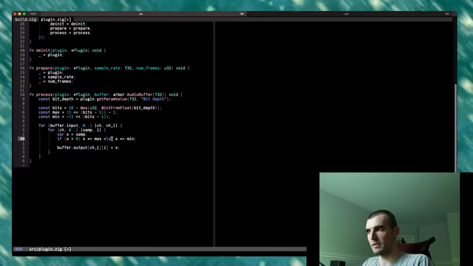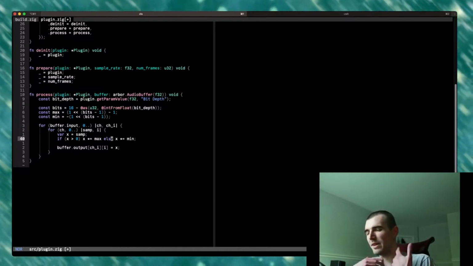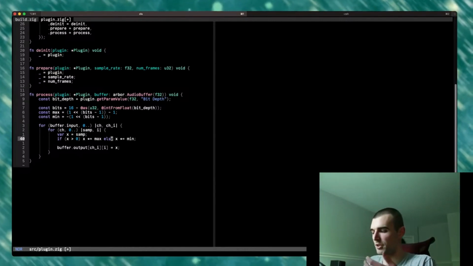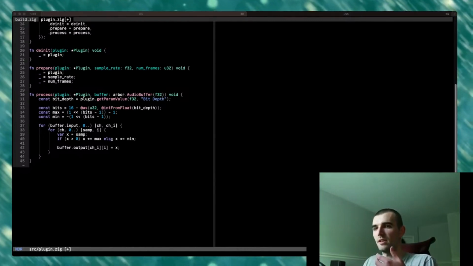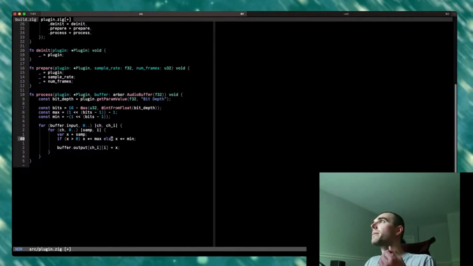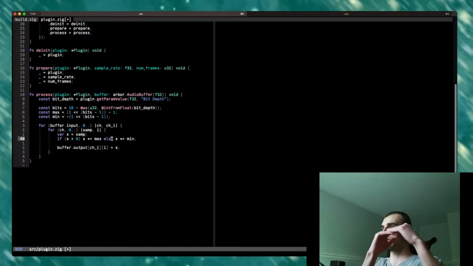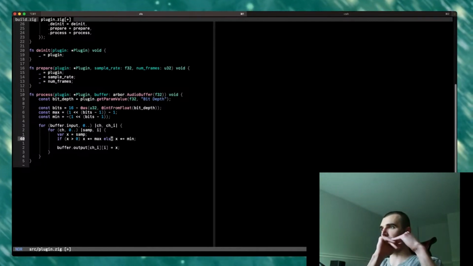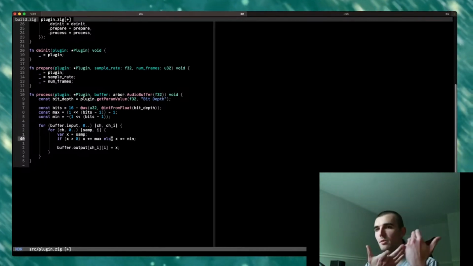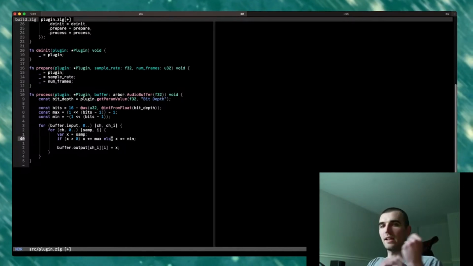Okay, so yeah, we remap to the integer range. And basically the way that this turns into bit crushing is you lose dynamic range by snapping to the closest integer value. And so that results in aliasing.